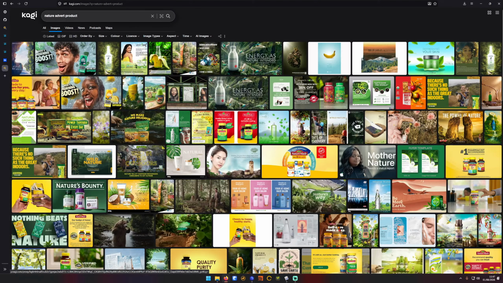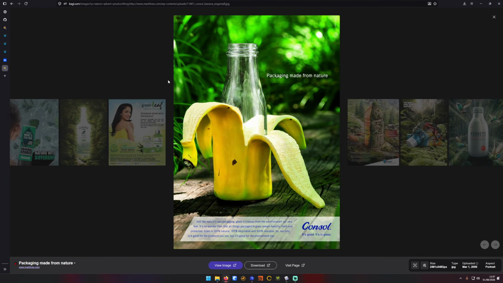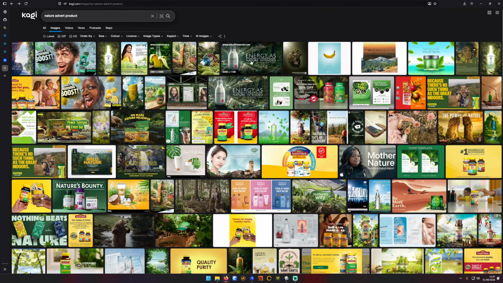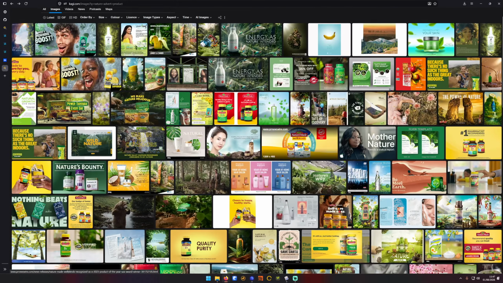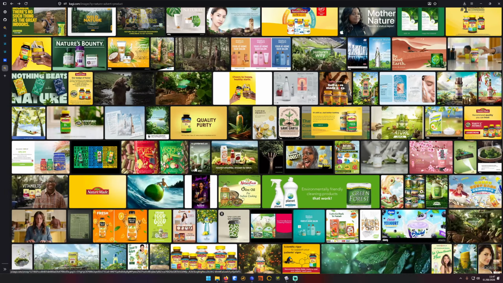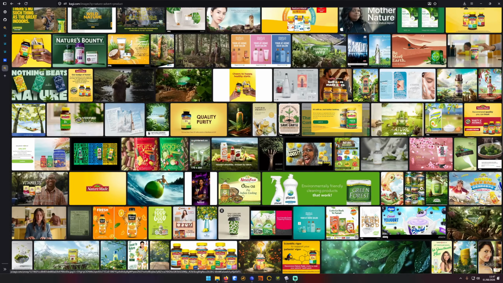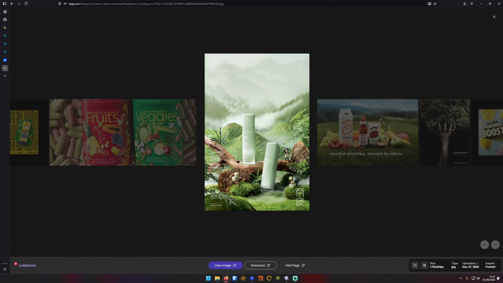Hey, yeah, this is a much just do a Google search or a Kaggy search as it is in my world. That's kind of fun. I could do a product, a thing emerging from a banana, a plant, but then I'd have to model a plant. I don't want to do that because I'd just be shit at it. Not that. More this. This is closer. This is actually pretty cool.